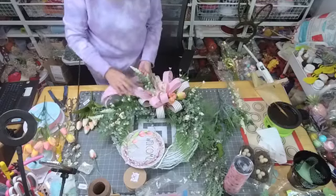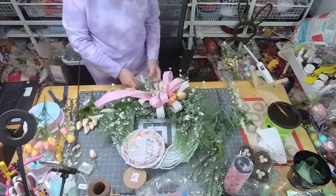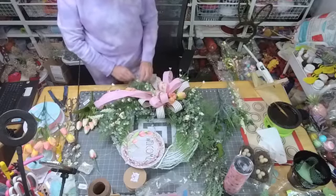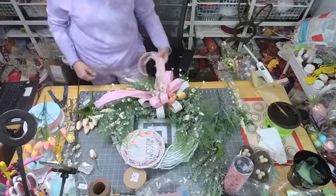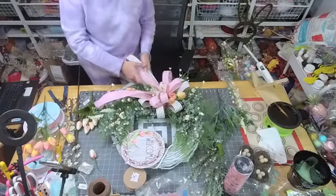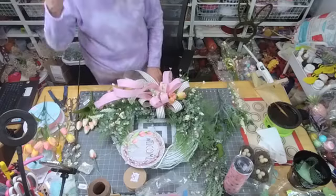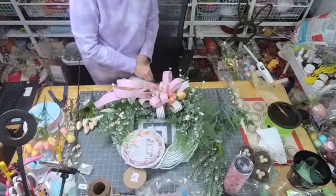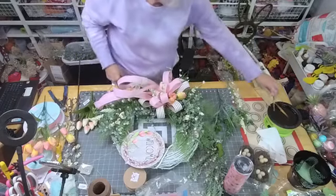Because it kind of has this little lacy looking stuff on it too. That's why I thought it was so pretty. And that way it'll blend in. See, it blends in with that asparagus bush. Yes. There's a little bald spot right here. Wondering if I put a tulip there.